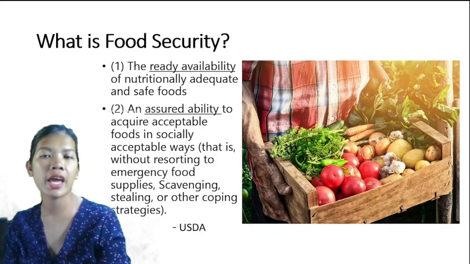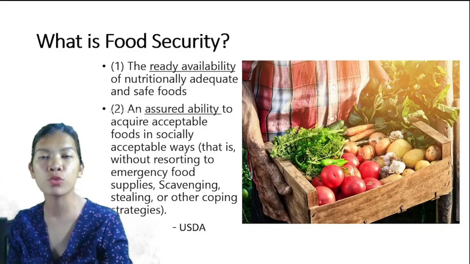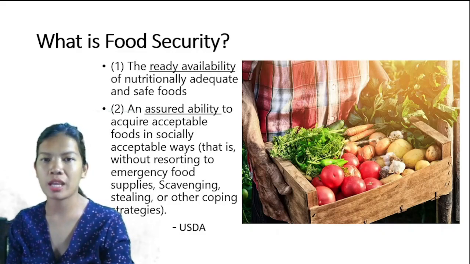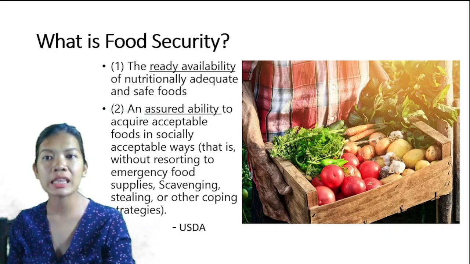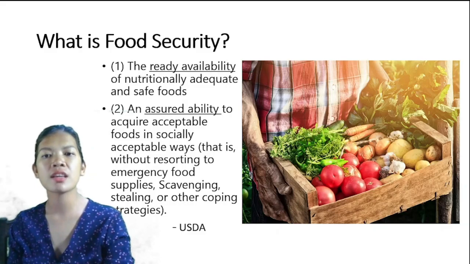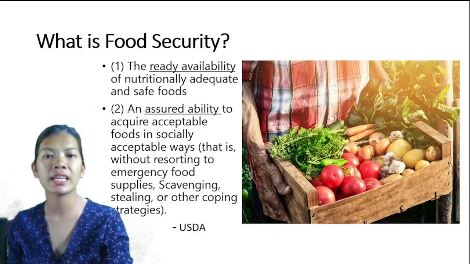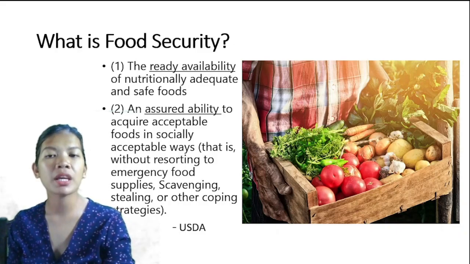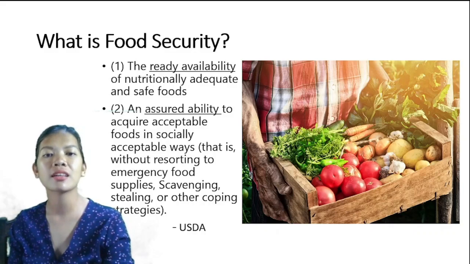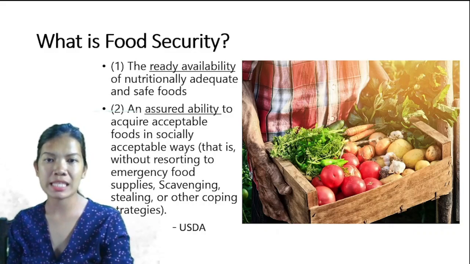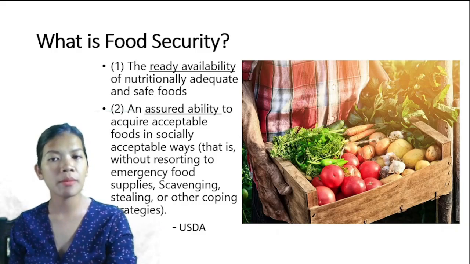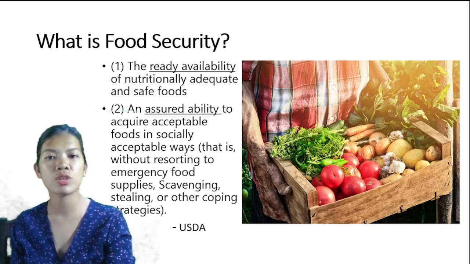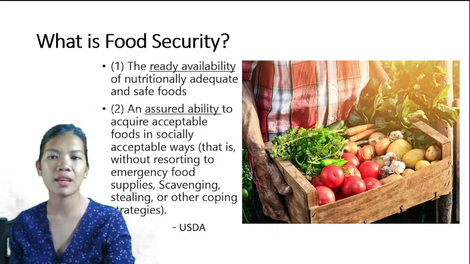So, food security is defined as the availability of food and one's access to it. A household is considered food secure when its occupants do not live in hunger or fear of starvation. Commonly, the concept of food security is defined as including physical and economic access to food that meets people's dietary needs as well as their food preferences. Household food security exists when all members of the family at all times have access to enough food for an active and healthy life.